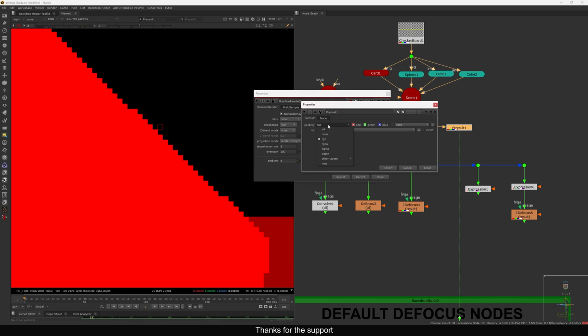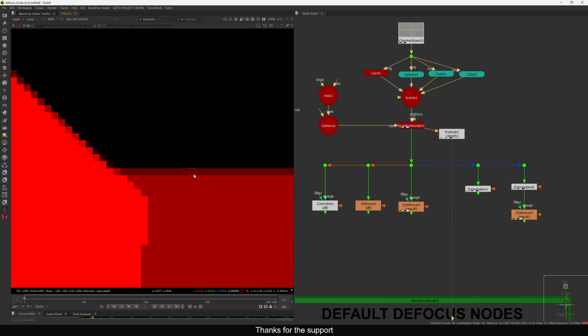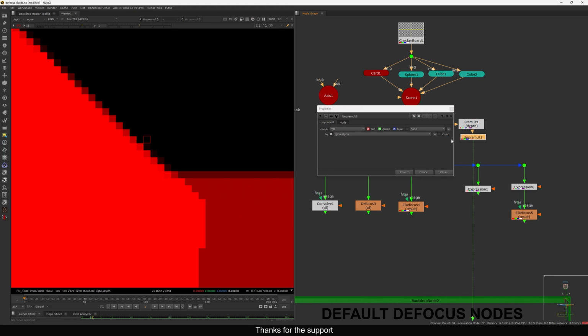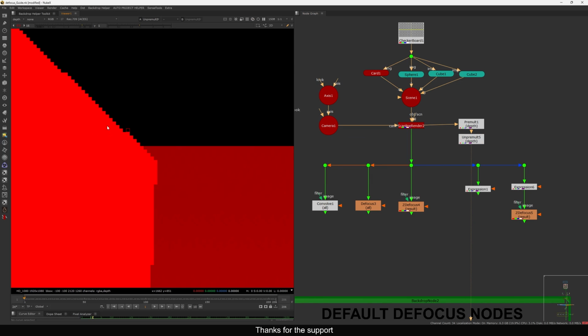If I do a premult with the depth pass, and you have a depth pass like this, where we have a value and then gradiently it's getting 0 value, that means wrong. We need a solid depth pass like this. So if you have a depth pass like this, we can do an unpremult again.